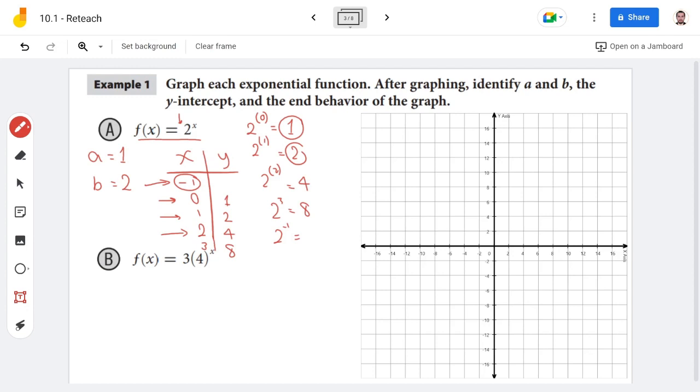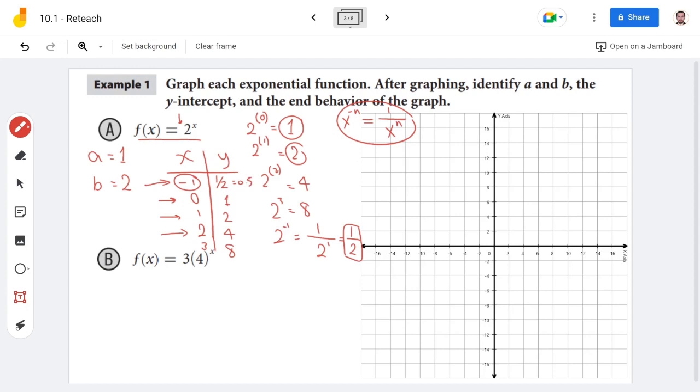This one, if you remember the formula, x to the power of negative n can be written as 1 over x to the power of n, and we remove the negative. So this is the formula, and we have to follow this. So now 2 to the power of negative 1, I have to rewrite it as 1 over 2 to the power of 1. Then you simplify. 2 to the power of 1 is equal to 2, so the answer is half. You can write half, or you can write 0.5 in decimal because it's easy to graph, right?